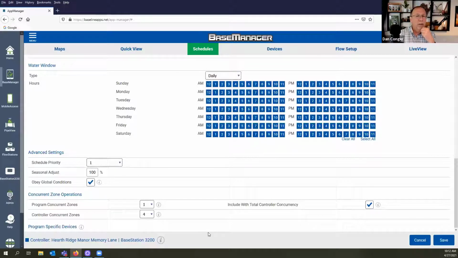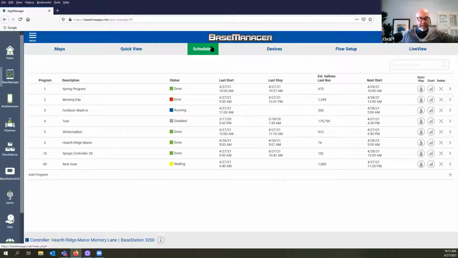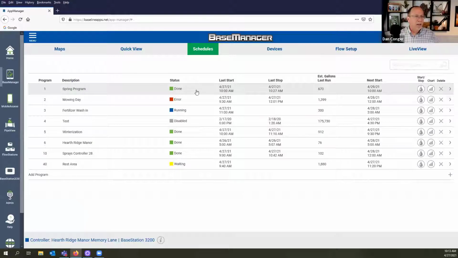If you didn't have a flow meter, you could still do this. Yeah, without a flow meter, this is a great way to balance the hydraulics on the site. You've got 99 programs available, right? So look at the balancing across the site and say, okay, I want these zones over here to run separate from over here on different programs, but you can set it up so it'll run 1 at a time out of each one of those programs up to a total of 4 or whatever and balance your hydraulics without a flow meter. Because you might have another spring program that's the same type of zones. It might be rotor zones in spring program A and spring program B, but these are the big rotors and the other one are the small rotors.